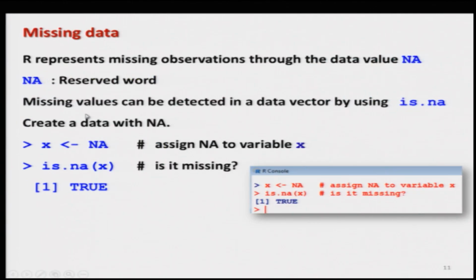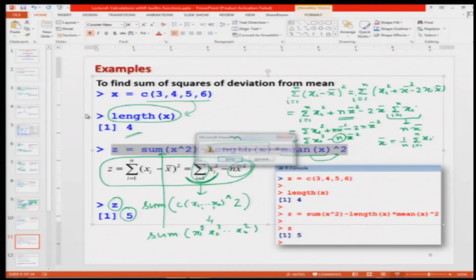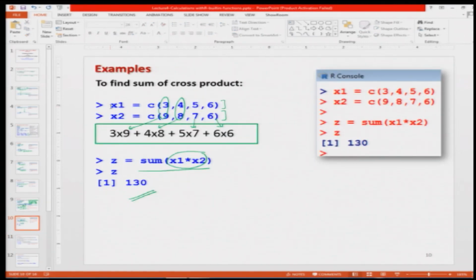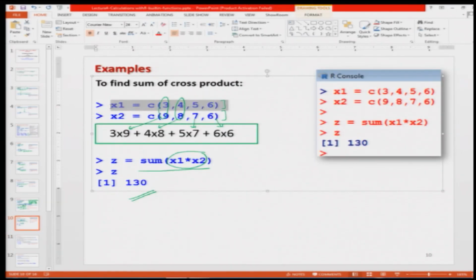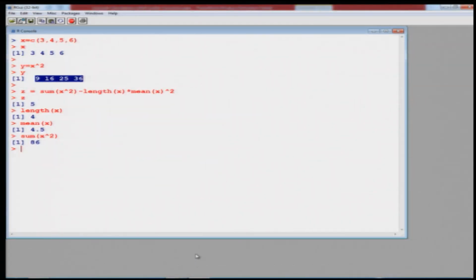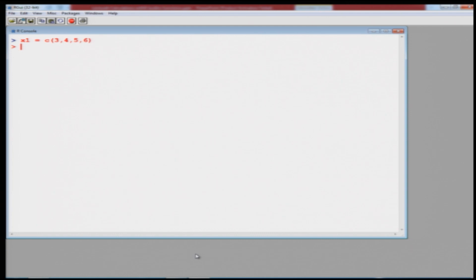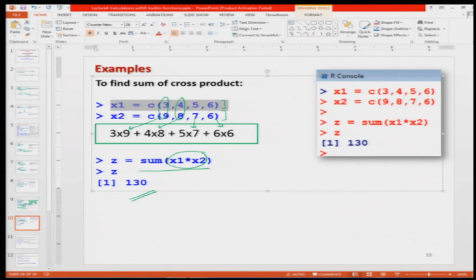So, first let me try to create these data vectors over here. You can see here this is my x1, and then I create another data vector here.